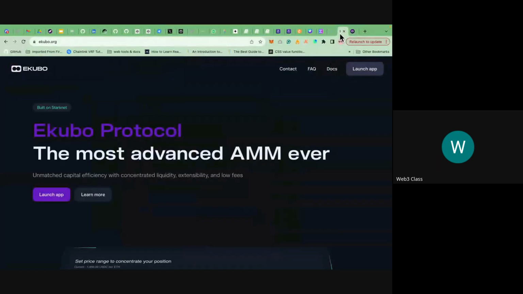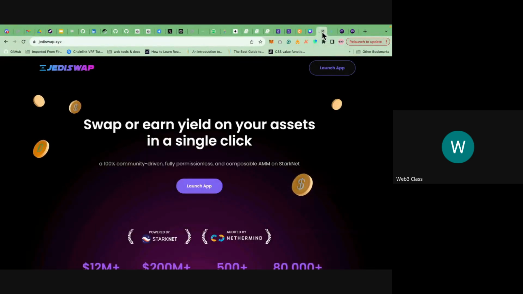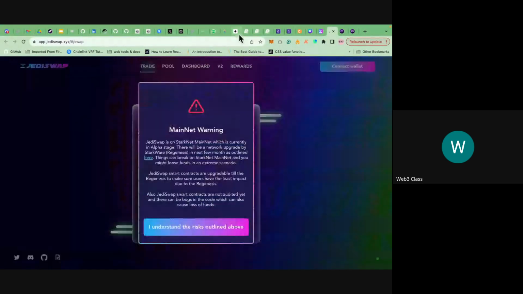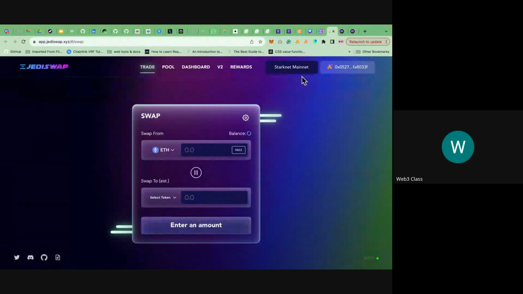I don't know what's going on with these guys. This is even the worst. So this is the network. Okay, mainnet. Okay. So I think it was reading poorly before.